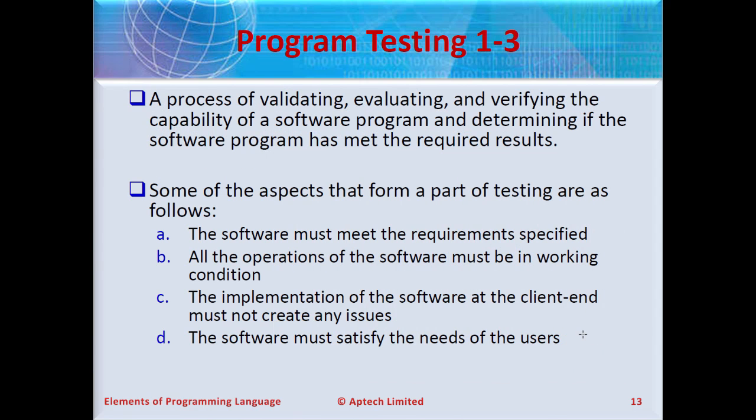Program testing. Program testing refers to the process of validating, evaluating, and verifying the capability of a software program and determining if the software program has met the required or expected results. Some of the aspects that form part of the testing are given below. Number one, the software must meet the requirements specified. Remember, we said that as a programmer, you want to develop an application to meet your clients' or customers' specifications.